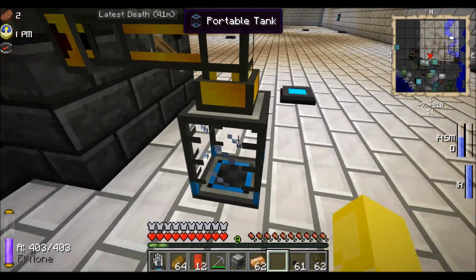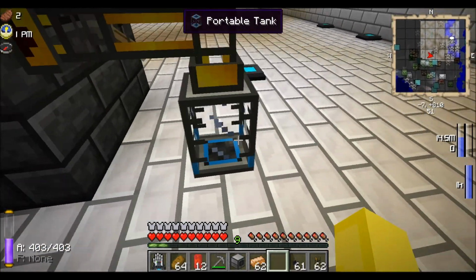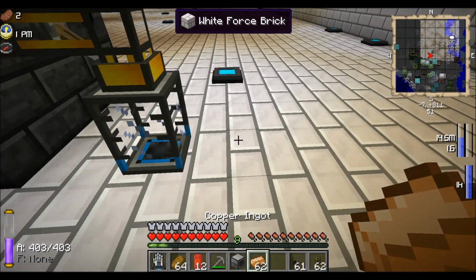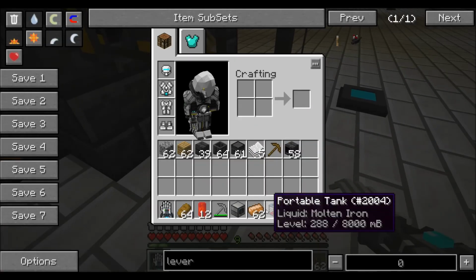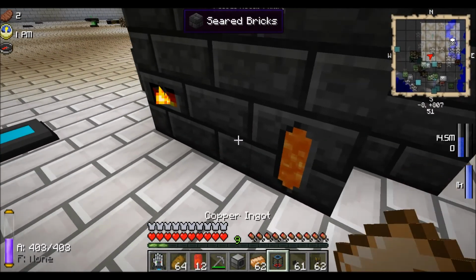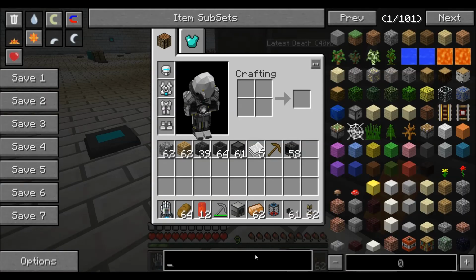Okay, and now I think the iron has melted up. I believe it's gone in here. I can't really tell, but I would assume. Yep, okay, so it says molten iron, 288, because it's 2 ingots, 144 is 1 ingot. That's just basic math there. Okay, so what you're going to want is actually aluminum brass or gold.